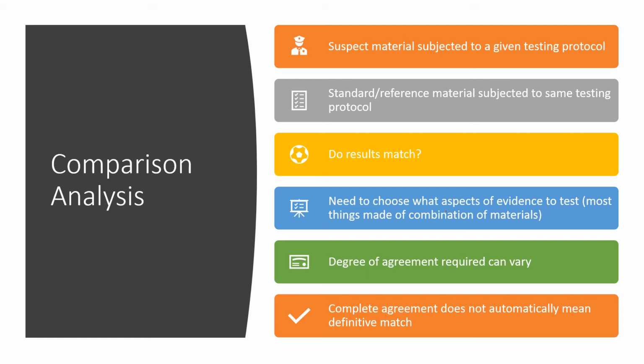That way, if they both come out the same way, you can be reasonably assured that there is a chance that they are the same thing. Do the results match? If yes, then possibly it's a match of materials. If no, then definitely not a match. If you do the same test to two different materials and they come out the same way, they could be from the same place. You're not guaranteed that that's the case.